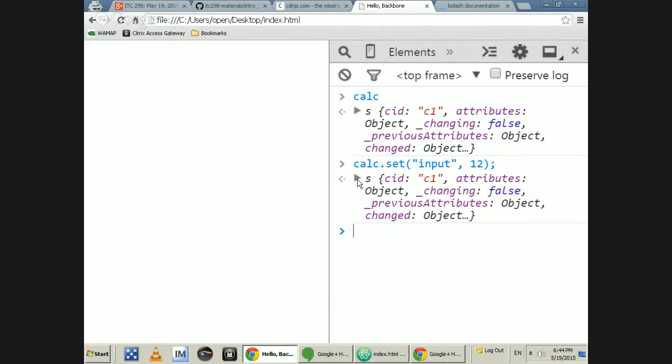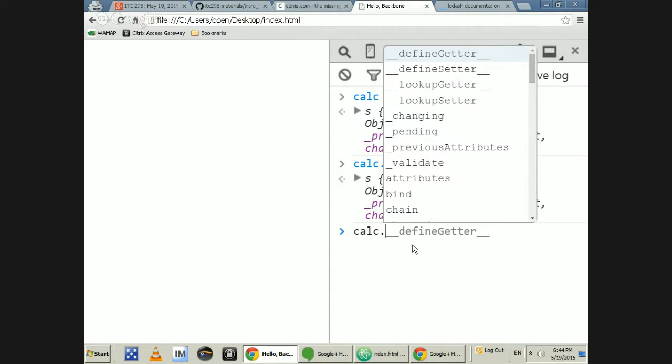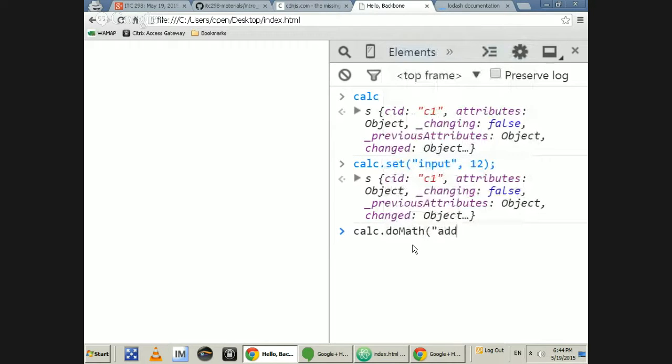Nothing really happened. But now if I say calc.doMath, and I pass in add, that's going to have done the math. And what I should see now is, in order to get the result, I can say calc.get result, and the result should have changed to 12.